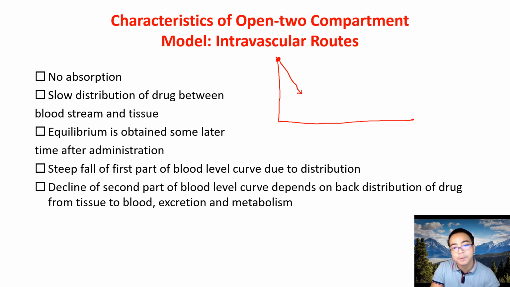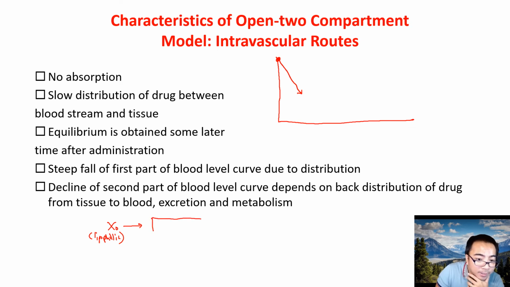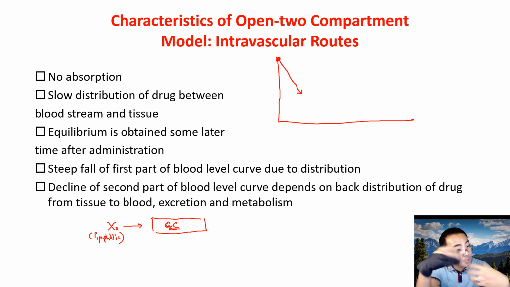Why is this so? Okay, let's have another figure here. Okay, here's the dose of the drug. Now let's assume, class, that this drug is lipophilic. So, it goes into your central compartment. Kasi, dyan naman lagi una pupunta ang gamot, di ba? Saan ba una pupunta ang gamot? Pupunta siya sa blood. And blood is part of the central compartment. So initially, papasok siya sa blood.